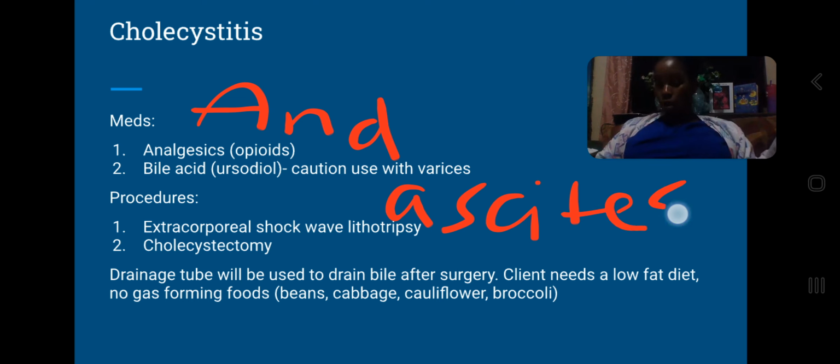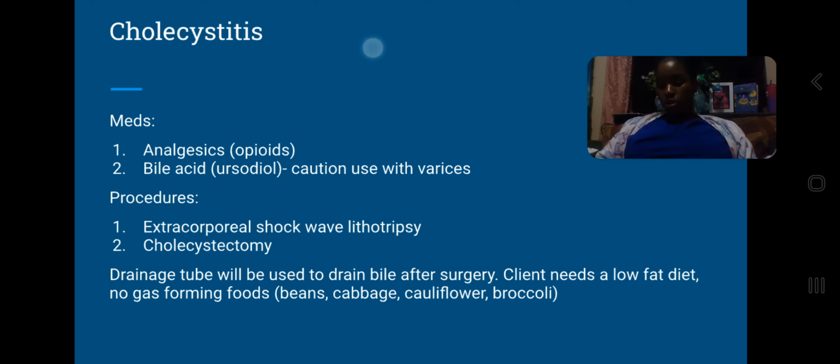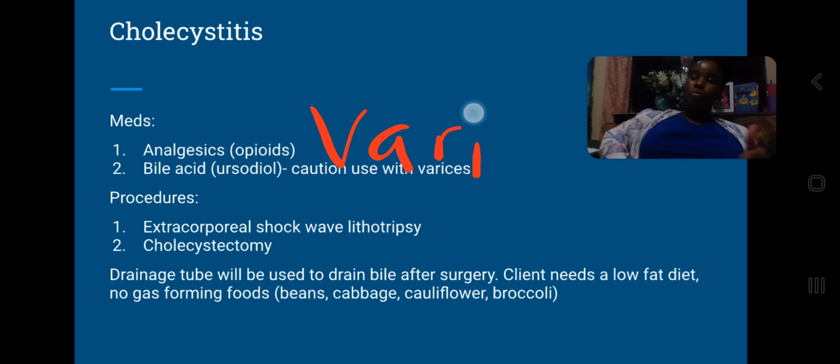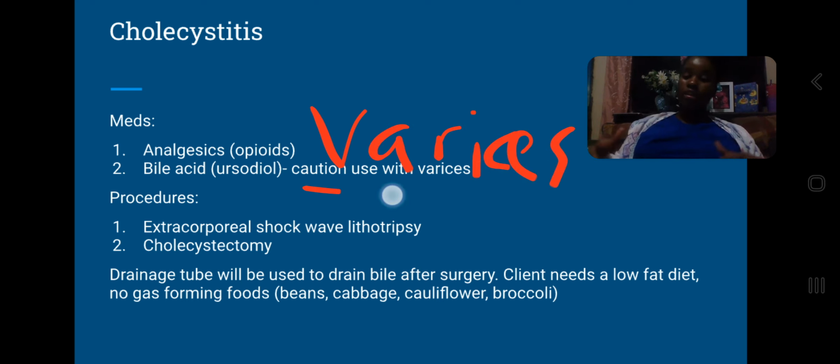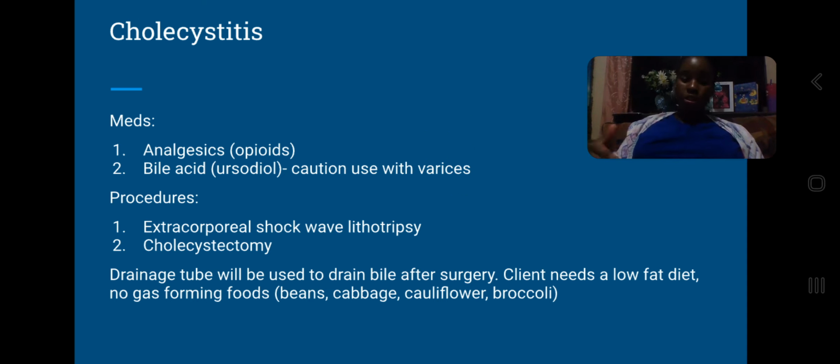So no gas-forming food: beans, cabbage, cauliflower, broccoli. You don't want anything that's going to cause gas. You want to avoid gas because your gallbladder is not secreting bile to break down fat, so more fat goes into the intestines. The bacteria in the gut try to break that fat down when that's not supposed to happen, and it creates a foul smell. So we want to decrease foods that cause gas, like fatty foods. That's why you want a low-fat diet. You don't have the organ to break that down.